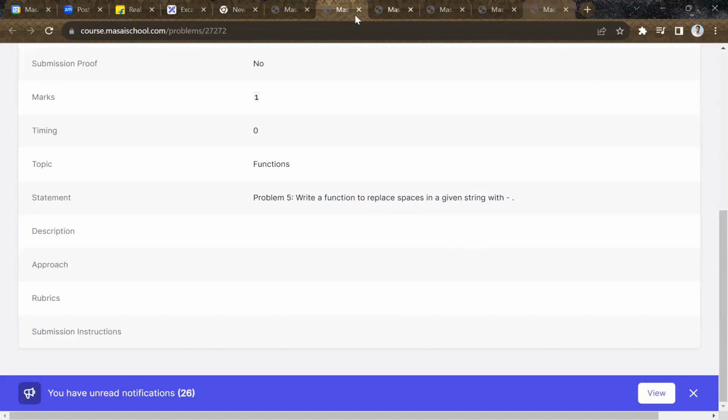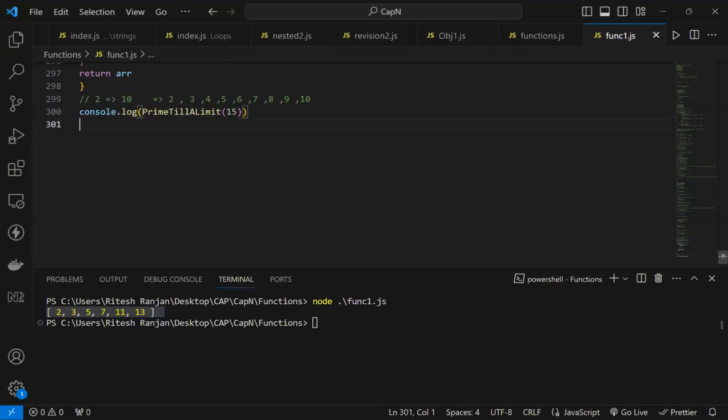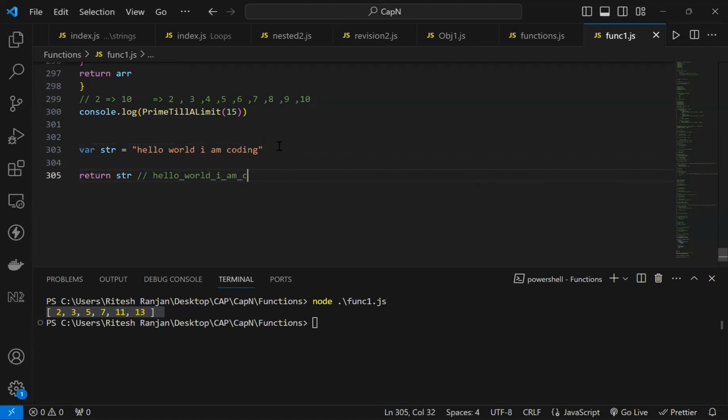तो just for now, पहले function लिखने के बाद just write a replace function to replace spaces in a given string, right? So all you have to do is, let's say यहाँ पे you have been given a string, where str is hello world I am coding, right? तो यहाँ पे you can see कि this string has these spaces, right? तो आपको क्या करना है? आपको return करना है this string in a format in which hello_world_I_am_coding. Can we do this? ये कर सकते हैं? Everyone?